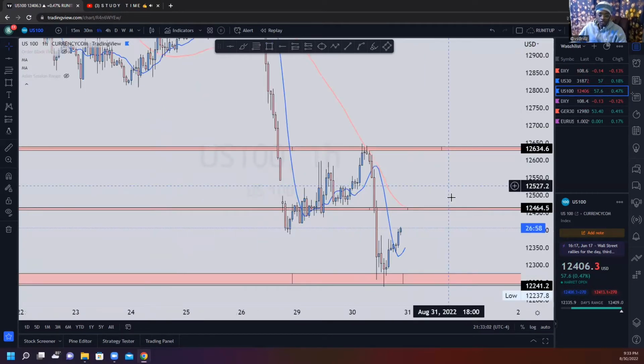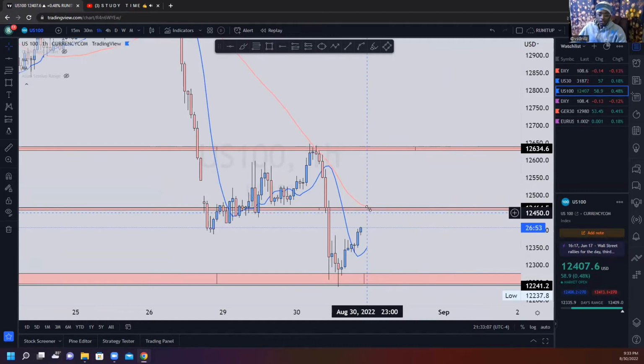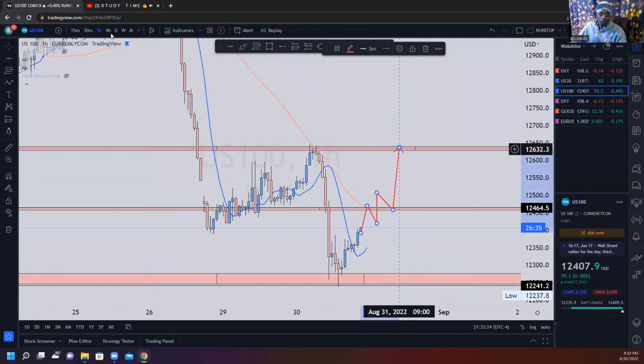And see, look, now you can see this is the next spot where price wants to hit. Once price hits here, it's going to come down, and then it may want to explode up, and then break and retest this area. So this is what I can see happening. Price is going to shoot up, shoot here, then come down. Then it may want to break this area, then come down for a retest, and then first TP will be right here. And notice, this just came off the 4-hour time frame.